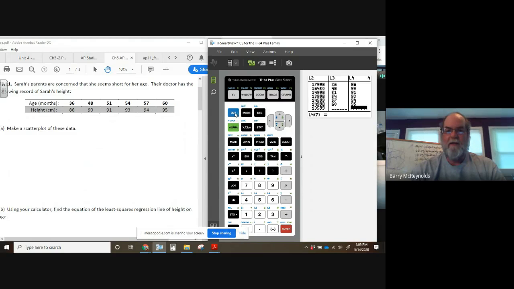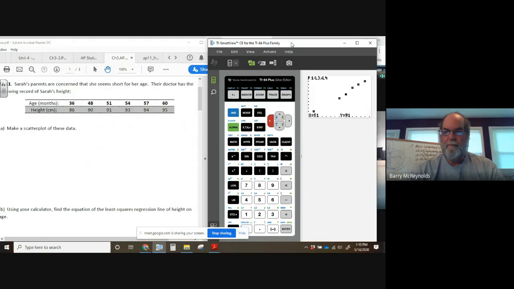And to make the scatter plot, again, we'll do stat plots. We'll just use one. We'll pick scatter plot. Now this time we need list 3. And for the y variable, we need list 4. We'll graph that. Always hit zoom 9, and there you go. You've got a graph that is fairly linear in scale, and again, you can hit the trace button and follow the data points from left to right. So that should be enough there.